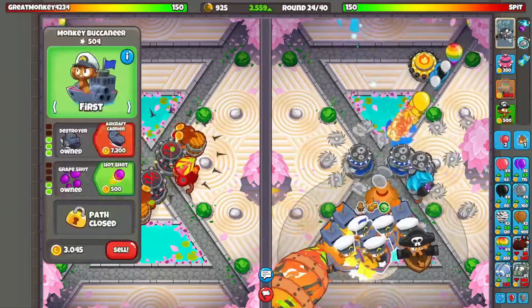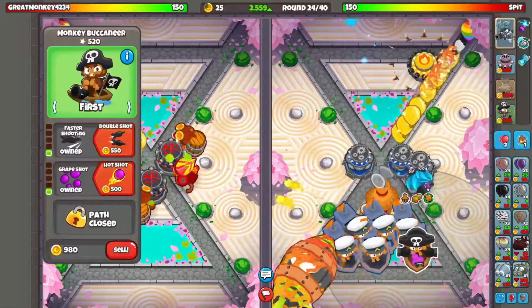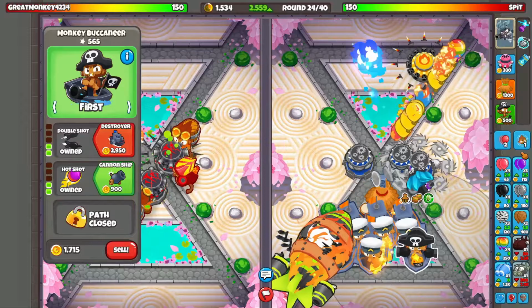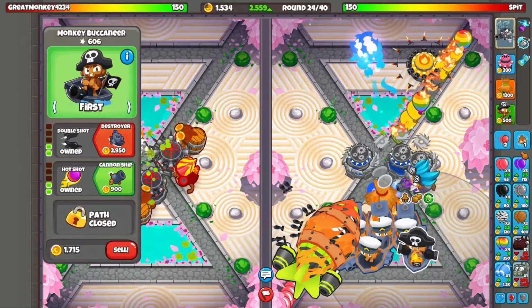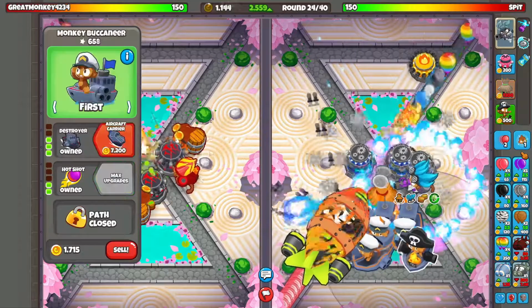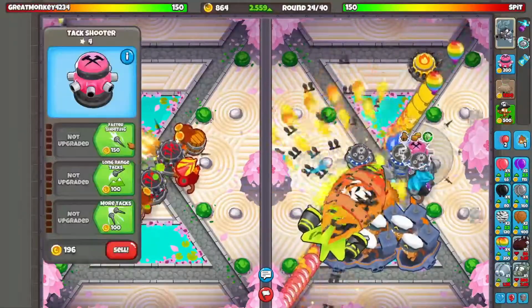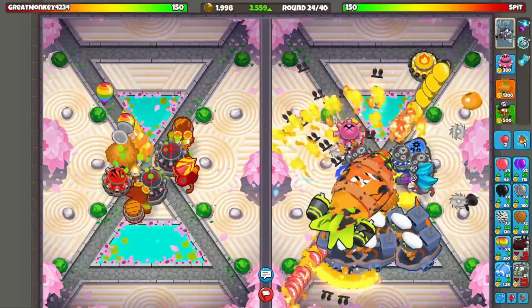A lot of people are using submarine instead of village, but in my opinion, village is better because of the late game potential, as well as that MIB to make your Buccaneers hit purples early game if you want to. And then, yeah, I don't even boost here.